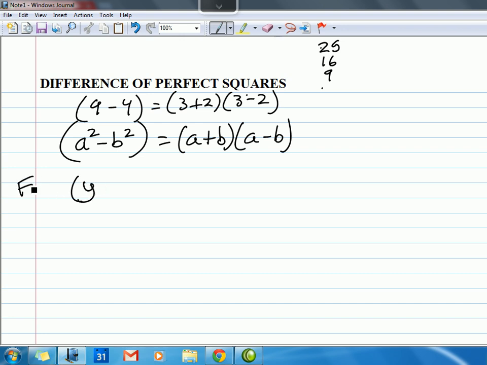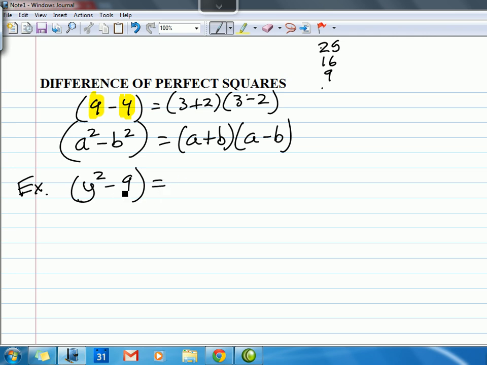This example, I'll even put example so we know. Say y squared minus 9. Do we agree that they're both perfect squares? Yes, they have to both be perfect squares. That's why you see a squared and b squared. Notice here in this problem, I use perfect squares. It doesn't really work all the time if in fact it's not a perfect square. If it is a perfect square, it's going to work all the time, every day, and twice on Sunday.